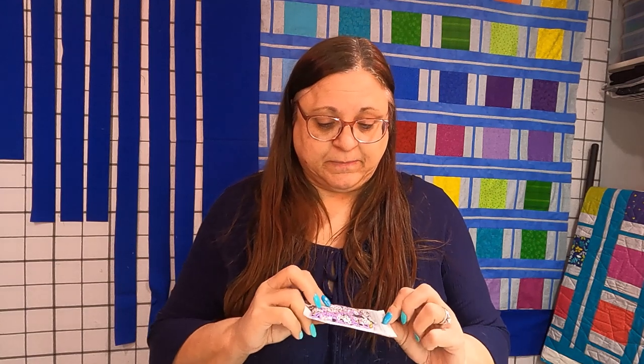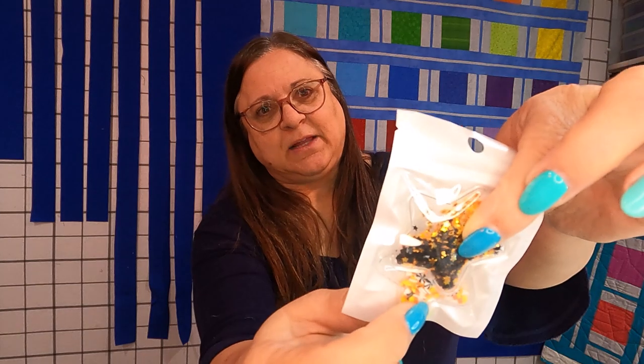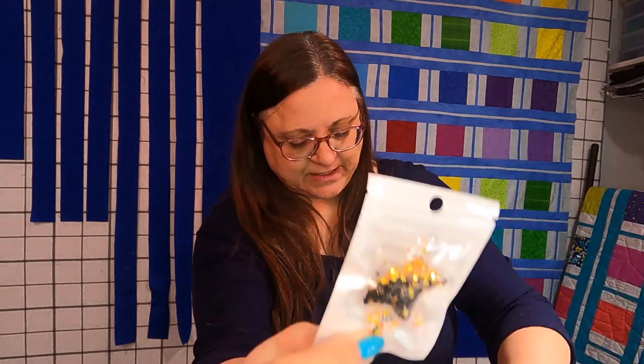So anyway, they have all these cute little packages of small, this is actually a big one, like Halloween sprinkles. They're not edible, don't eat them. But it has a lot of different little things in there. There's two more in here. Looks like I picked what I wanted and they packaged them by size inside these little packages. So I don't know if you can see that. There's a Halloween candy and this like a New Year's Eve type theme. This is a lollipop. I got an owl and the word boo.